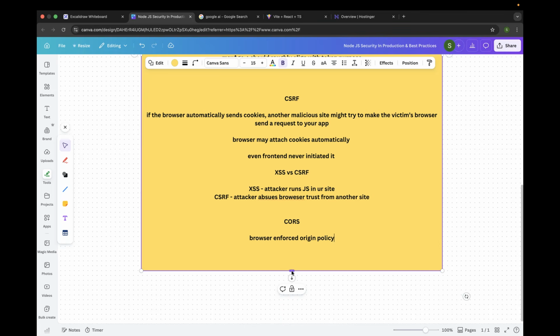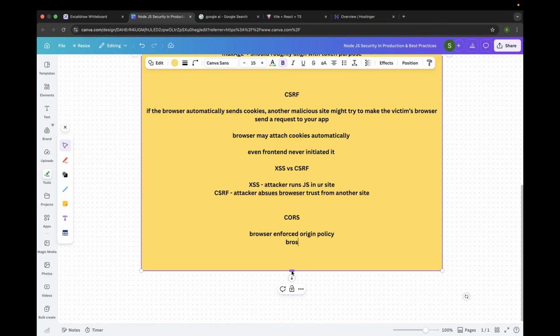What I mean by this is that your browser is going to block any cross-origin front-end calls. If the browser sees that this particular URL is not whitelisted, or is not allowed, or is disallowed, then the browser is going to block that request. So the browser blocks disallowed cross-origin front-end calls.